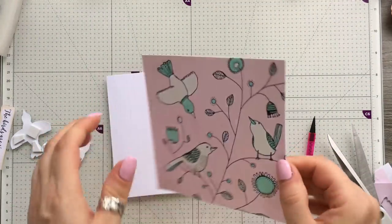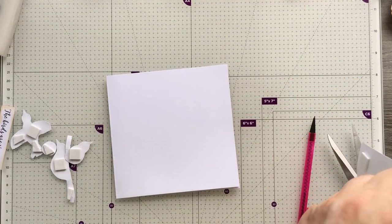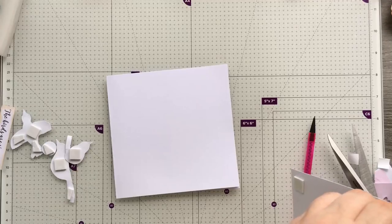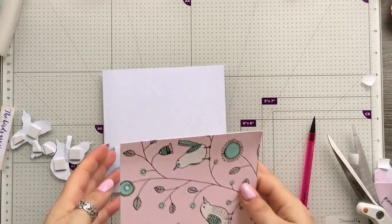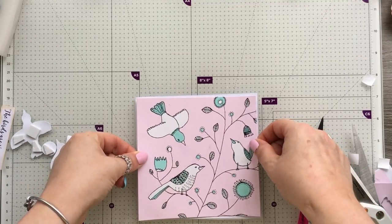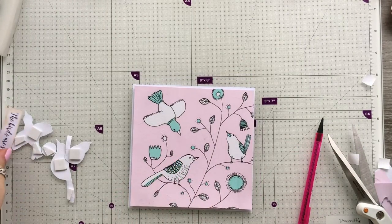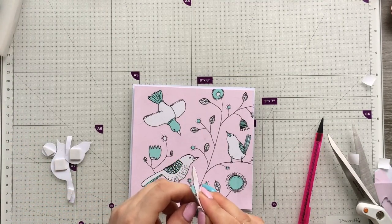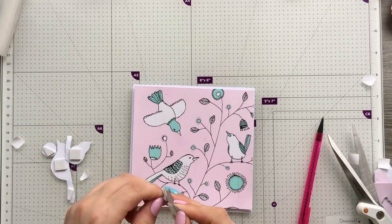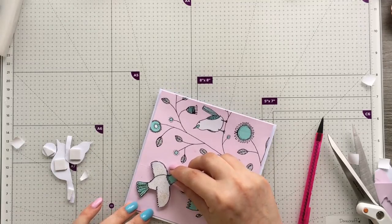So let's get this together. I've already popped a few foam pads on the back of this. And then we're basically just going to decoupage up our little birds. Just take the foam pads off, and I will show you close up the heat emboss and the Print Magic that I've popped over the top when I've put these on.